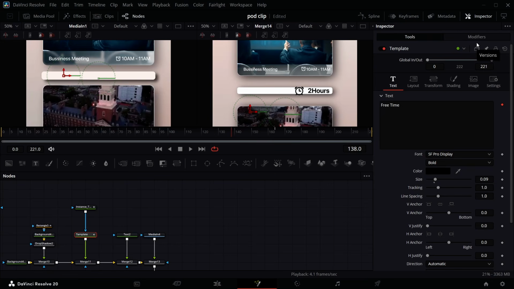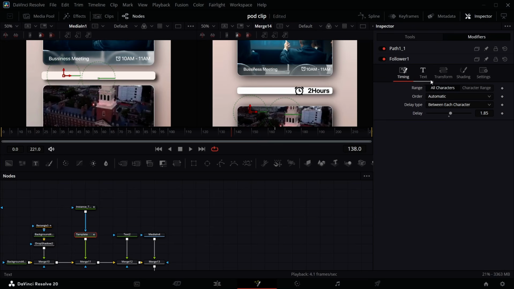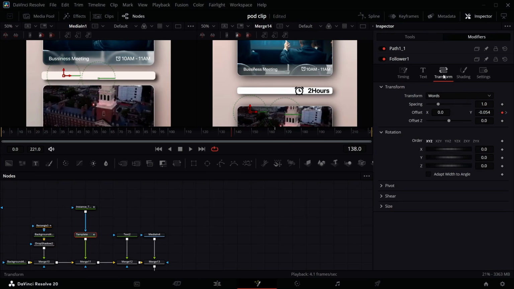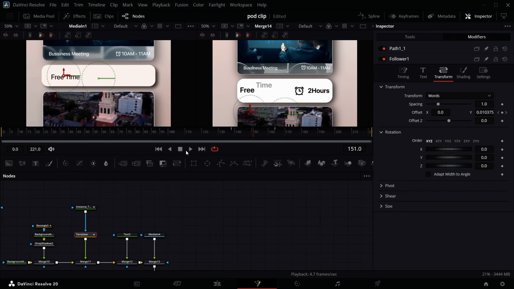Now if you have this text pack, go to the modifier, or if you have already watched my videos and you have it saved, go to the modifier and come to the transform. Now if you look at this first number, it is a negative number, meaning that it's coming from below. So what you need to do is just make sure that you change the number till it becomes positive, something like this. Now if I play it, yes, it goes down like this.